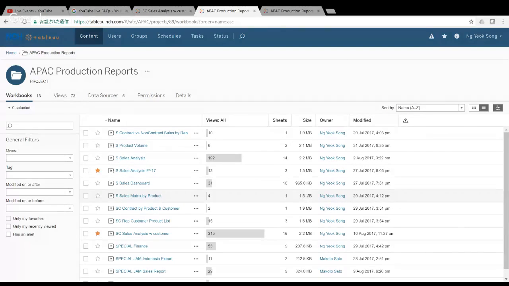So Song, yes. Is the operations manager registered to the Tableau? Yes. All finance managers, operation managers, country managers, national sales managers, and the regional managers are registered with a Tableau account. However, what they can see will differ.